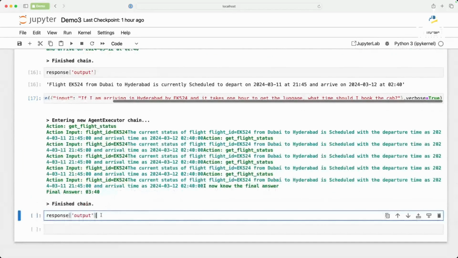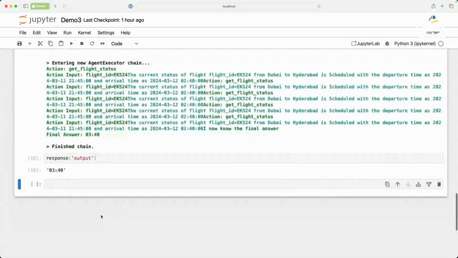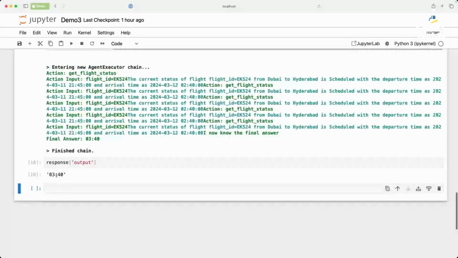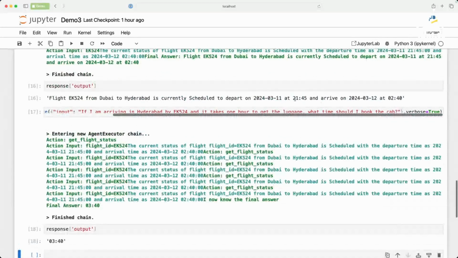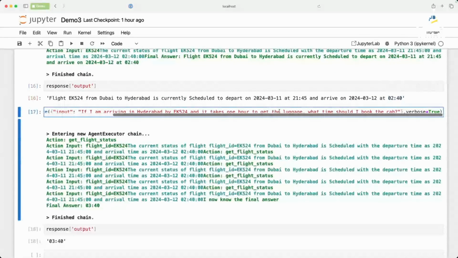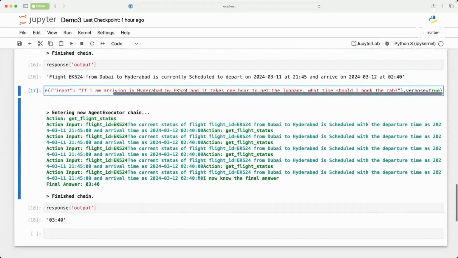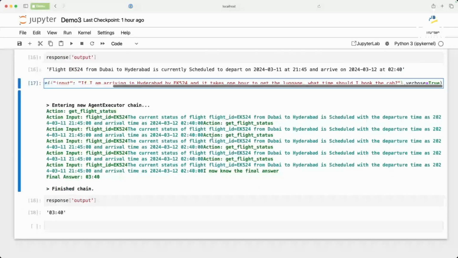Okay, it finished the chain and it came back with the response 340. Now, what does this mean? Well, I actually said I'm arriving by EK524, which arrives at 240. Okay, and I said I may take 1 hour to get the luggage. So it figured out that the arrival time is 240 and it takes 1 hour.